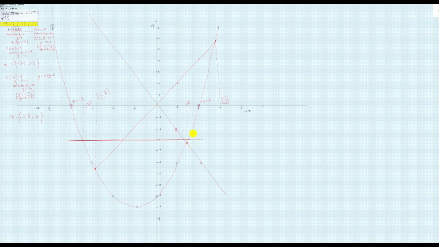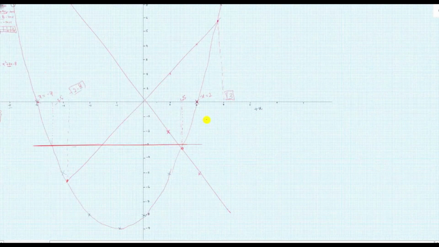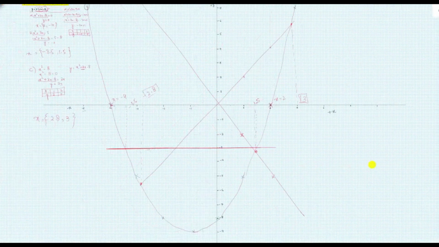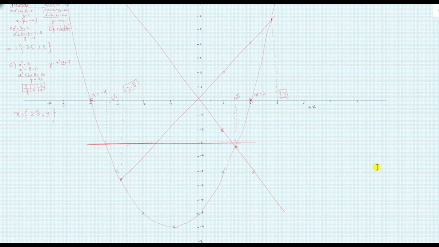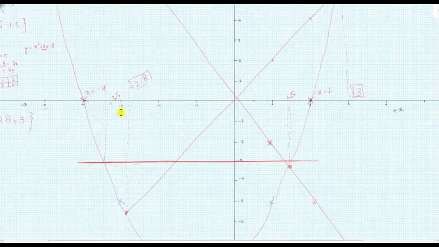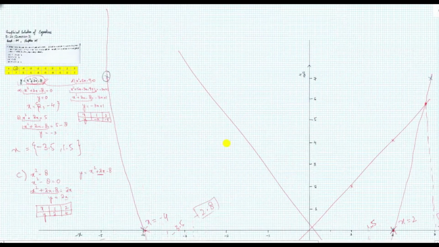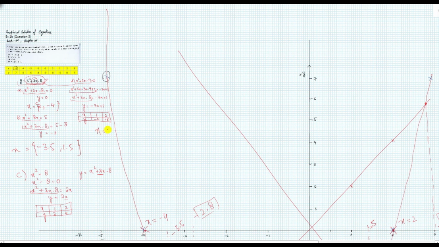So from here, if you read the answer, it will give you 1.4. So the solution of this part is 1.4. So if we write the x value here, the value of x is 1.4. So it will be the answer of this part.